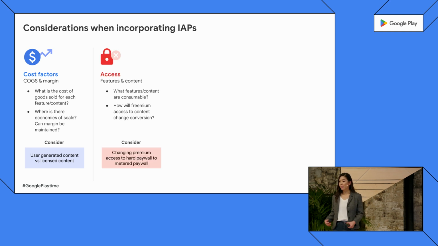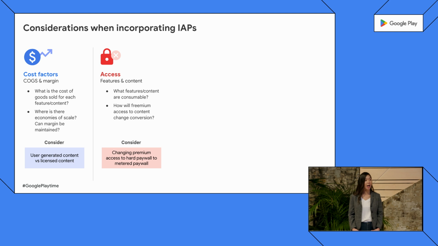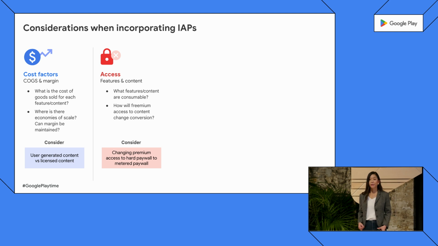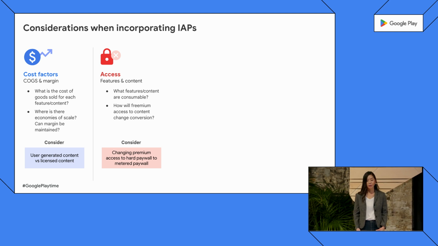Now think about where your paywall is. Today, most apps with IAPs don't necessarily have a hard paywall, and some access is free. It is possible to have a hard paywall, but make sure your users understand the value proposition even before downloading your app. And if you were to incorporate IAPs, would changing your paywall improve buyer conversion?